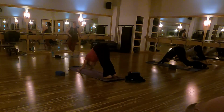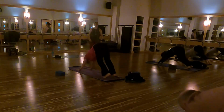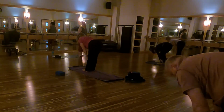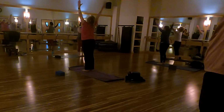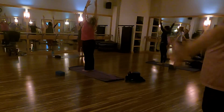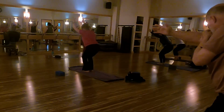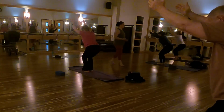Inhale, get ready. Bottom of the exhale, step, or if you're feeling it, jump to the front. Flat back. Fold. Circle to rise. Hands to heart. Inhale. Have a seat, chair pose. First time here today, build that chair. Weight in the heels, you can always do the toe wiggle to check.